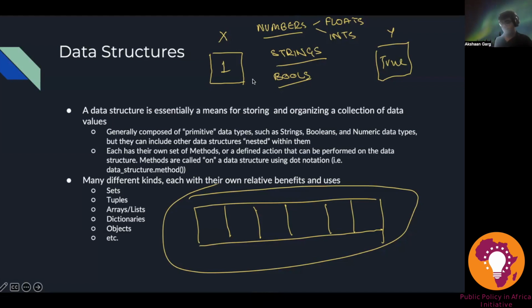So what we've seen until now is that we have primitive data types and they can be put into singular buckets such as our X and Y over here, right? And then data structures basically allow us to create a huge group of these singular data structures, right?